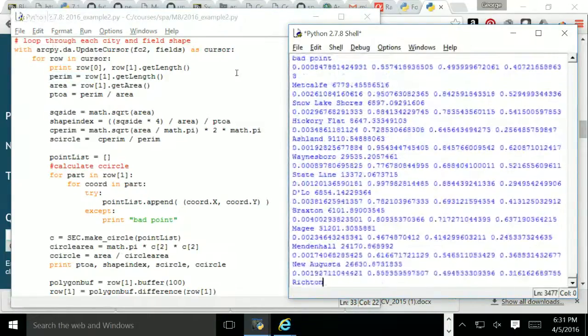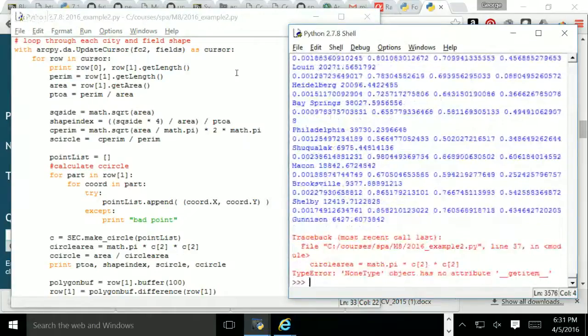First one all the way through. Mine stopped at Winstonville. All right, so mine stops at Gunnison. Where does yours stop? Winstonville. Mine stopped at French Camp. Did everybody get the same error here? None type. None type object has no attribute get item. Mine's a little longer. Hers is longer, but I do have none type on. Mine's the same as yours, except mine's at. What's yours say? I got an unsupported operand type in my line 19.